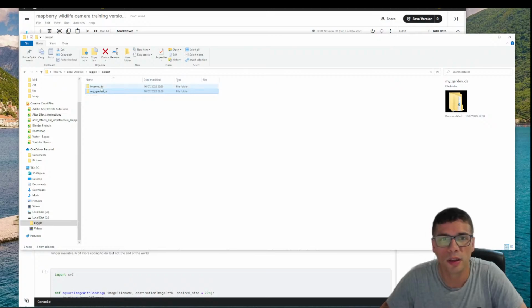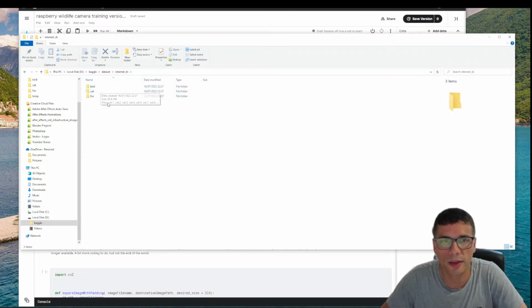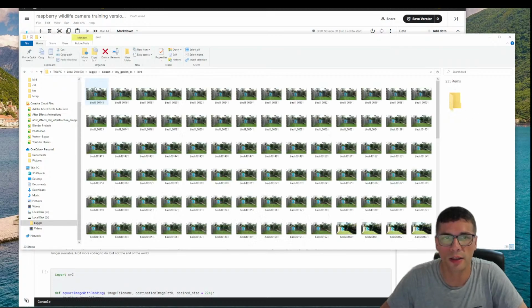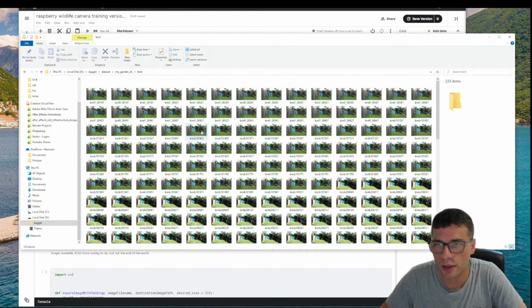is here yet. So I have here two folders, right? This is the old data set I gathered from the internet and from other data sets on Kaggle. I'm going to keep it because my idea is to actually mix it with my own data set. Okay, this one is my garden data set, which I finished gathering yesterday. So I took some video clips I collected last year from the camera, and I used VLC to take a frame for each.